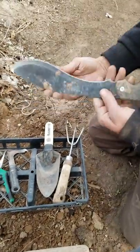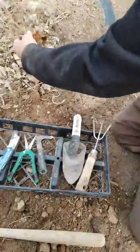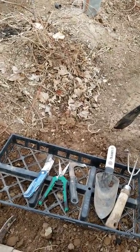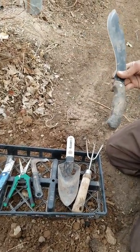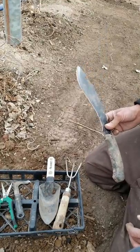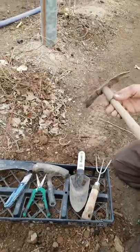Next I have a machete. You wouldn't think it would be important for this process, but it's actually a highly important piece. Whenever you have binds left over from your year's harvest that didn't burn when you were burning your crowns down, you need this to hack stuff down to get yourself into the spot to harvest or burn — so you don't catch the whole trellis system on fire. Take those down, roll them on top, and burn them out.